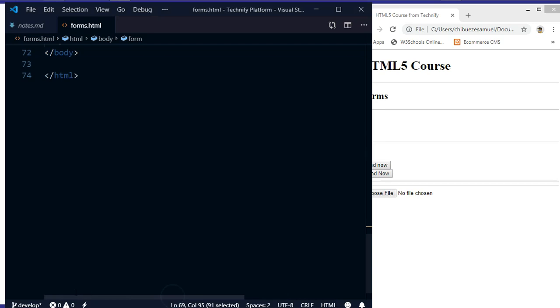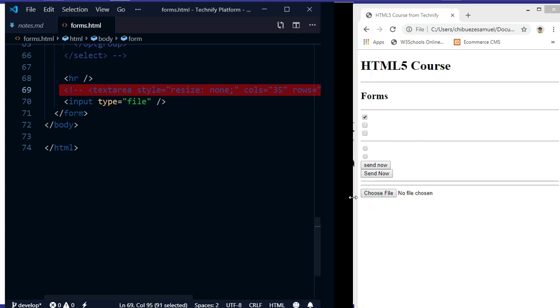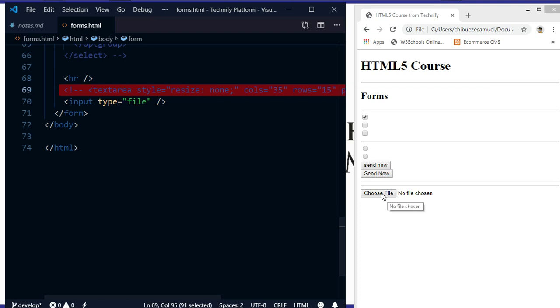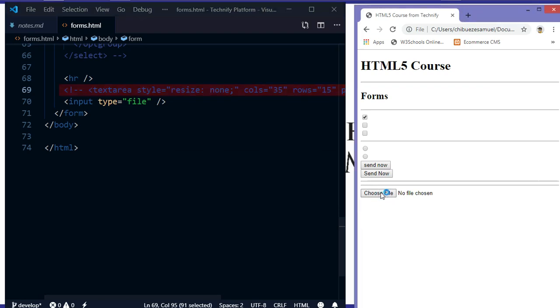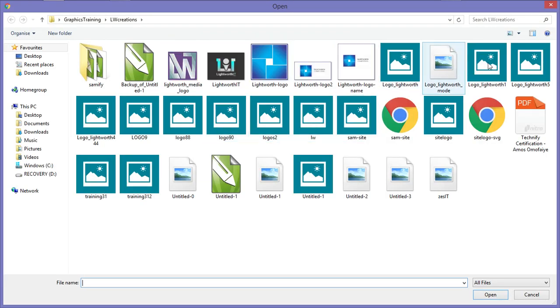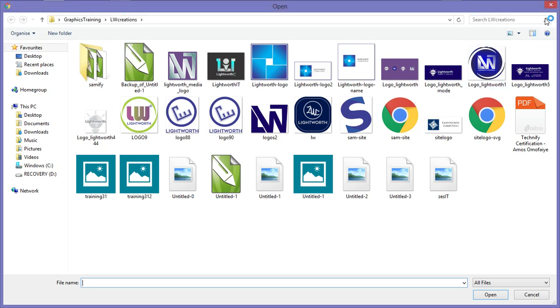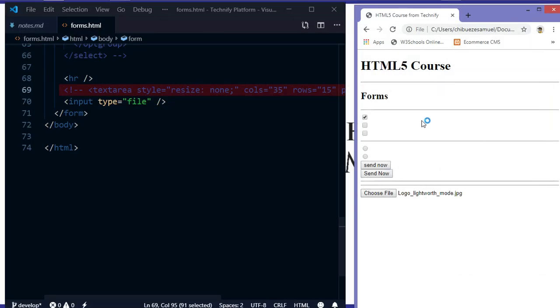Maybe I can put the files on GitHub so that you can access them. So you can see I have this file upload button, so I can click on it and it will open my folder on my system. You can choose any file. Let's say I decide to choose this one. You can see the file is uploaded there.